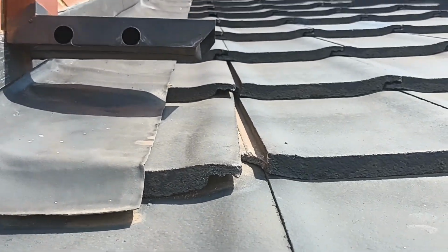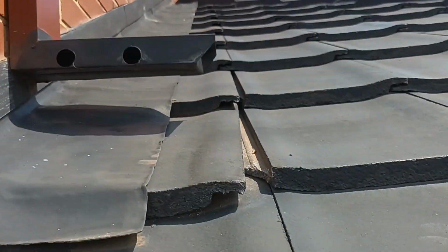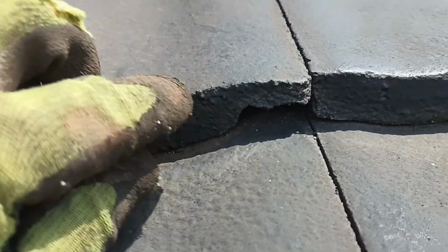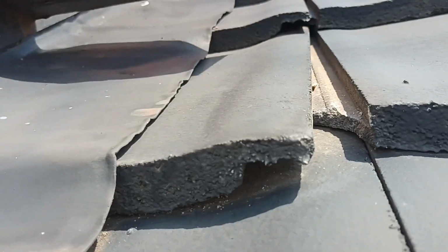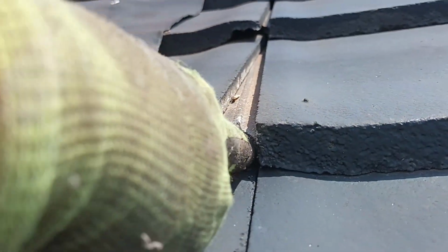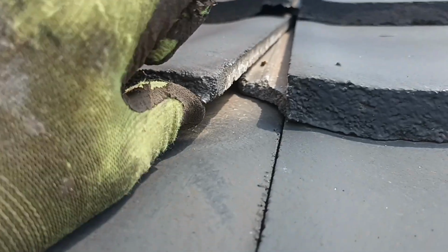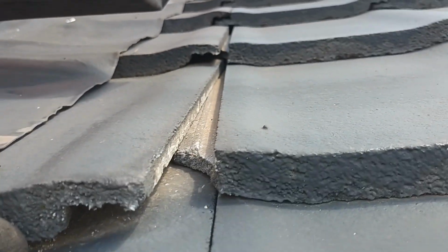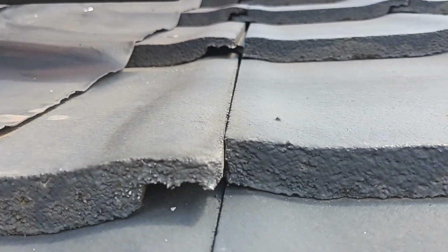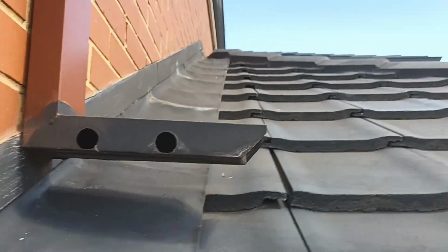So just quickly, as I look up there, I don't know whether you can see it, but I can see under these like that. Okay, I can put a finger. So all I'm doing is I'm checking that that corner falls onto that tile. It does have a little bit of a tolerance to have the little end bit broken off, and it looks like they're all okay down here. But I will get up and check the very top.